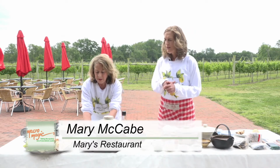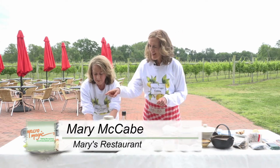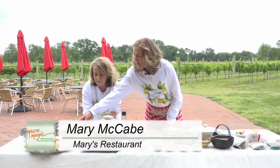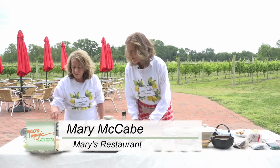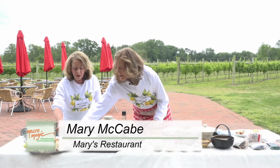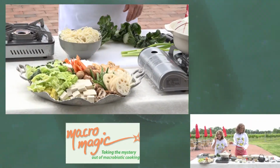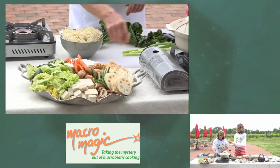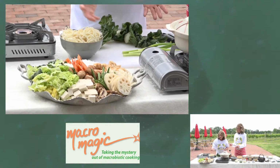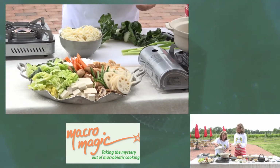It's amazing. Mary has prepped all night for this. She has sliced carrots. She has noodles. And what are these little Japanese dumplings? Oh, these are fu, a food. We have a little sampling of them in the roll. These are wheat gluten. So fu comes in a package like this? Like that, and then you soak it, and then you cut it to whatever shape. You can deep fry it. We're going to put it right into our nabe.